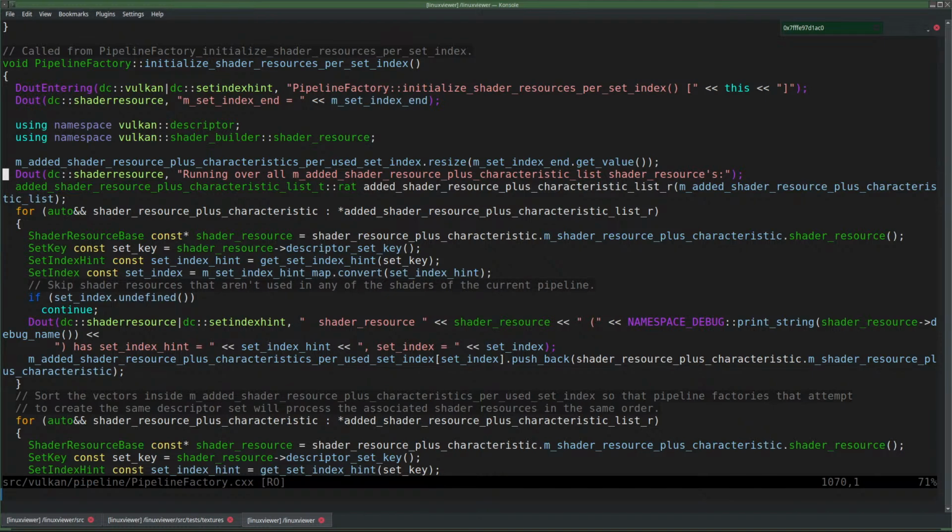So if I do an add in the characteristic, that's why I can do preprocess.